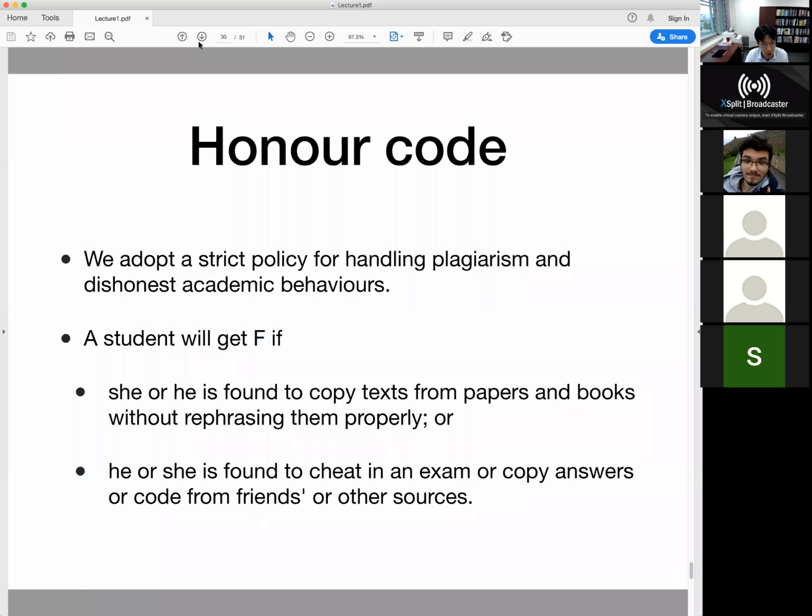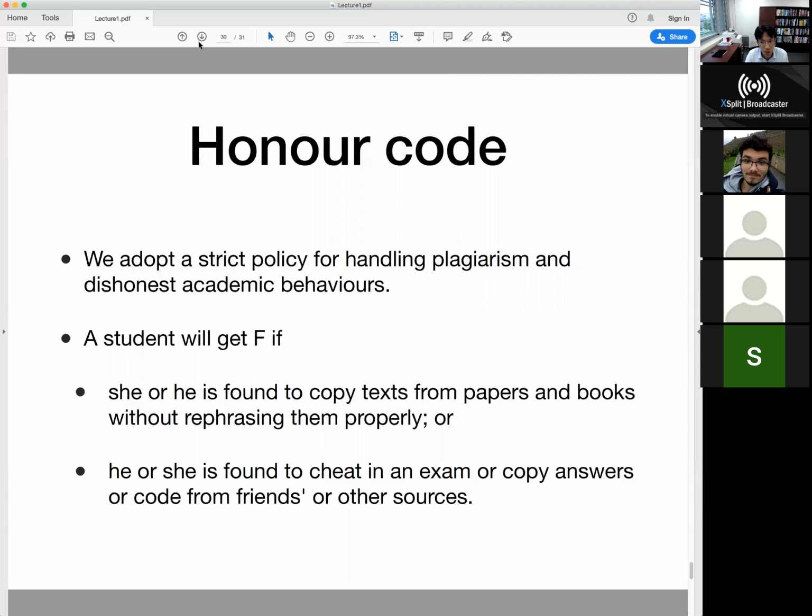These critical surveys are like essay exercises, and in those reports, if you get caught plagiarizing, you will automatically get an F. Of course, we will make sure there are no disputes about this. We'll perhaps run computer programs that detect the amount of overlap, so make sure you are not cutting and pasting.